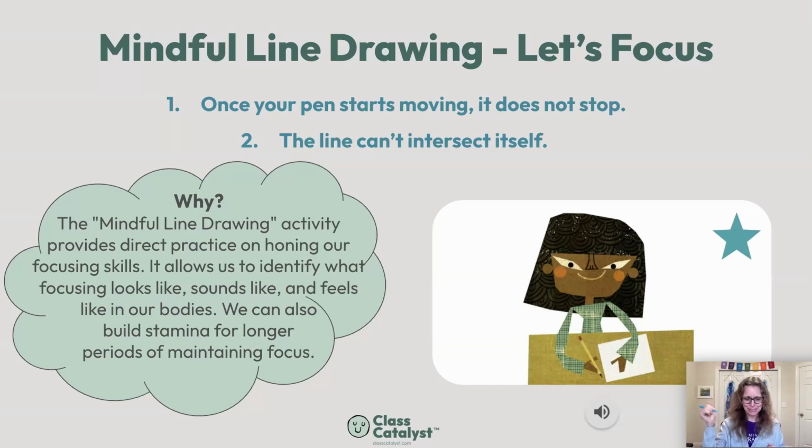We're going to raise our pens. We're going to take it to the paper. And again, keep it moving, and it does not intersect itself. So please go ahead and begin.